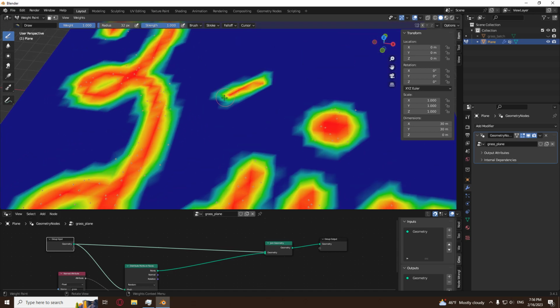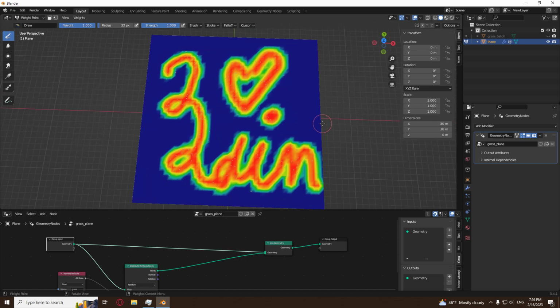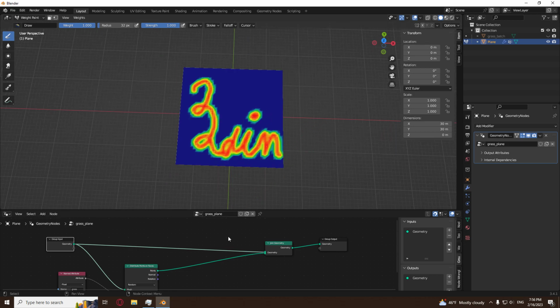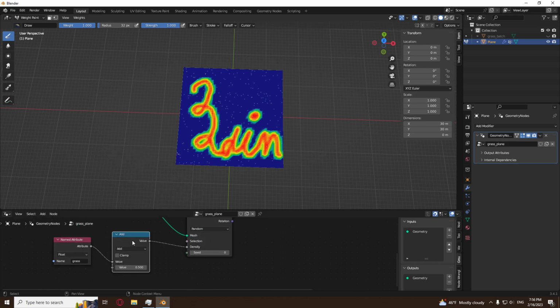and now you have your mesh in front of you. Let me draw a heart because it's Valentine's Day, yesterday it was. Who gives a shit actually? This kind of looks gay, so I'm going to remove it. Alright, nice. So I want to adjust this. I want it to be a bit denser than that. I'm going to use math, not add, multiply by 2.